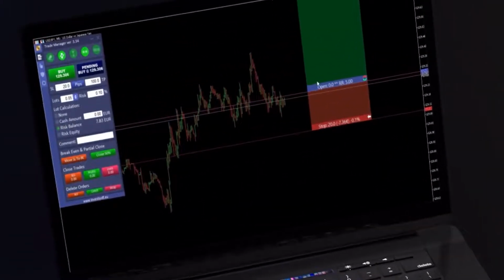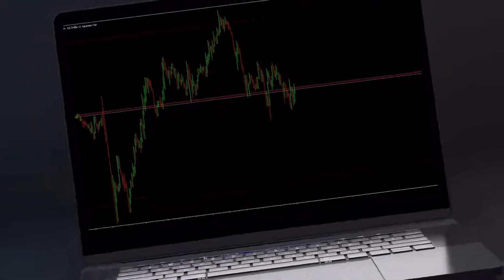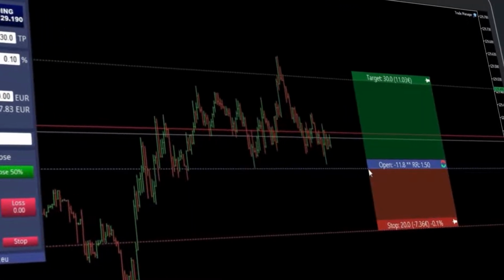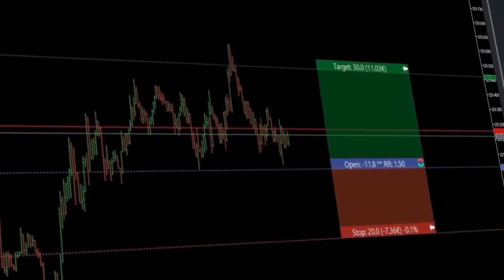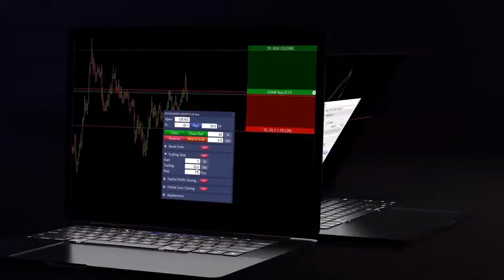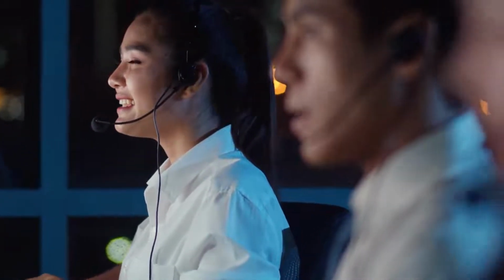By using the Trade Manager in your day-to-day trading, you are always aware of the risk you are taking, and you keep your trades and your account under control at all times. The Trade Manager's intuitive and straightforward interface means that it will only take a moment to get to grips with the program, and our technical support is available whenever questions arise.